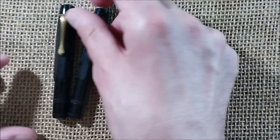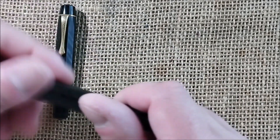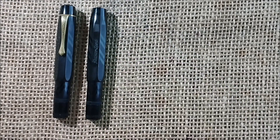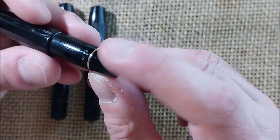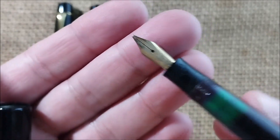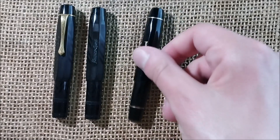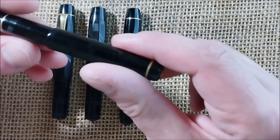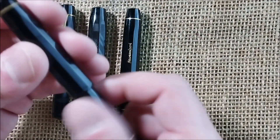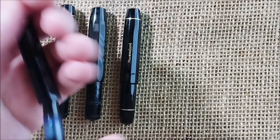I also have — you can see this one has the same kind of nib. This blind cap is very loose and it comes out, and the piston is not working. I just want to show you that I have some other vintage Kaweco pens which are piston fillers. This is the model 12, which has an exposed nib. You can clearly see where the inspiration for the modern Kaweco Sport comes from. And this is the V12 — the V12 is the same model as the 12, but instead of having an exposed nib, it has a hooded or semi-hooded nib, but it is the same pen overall.